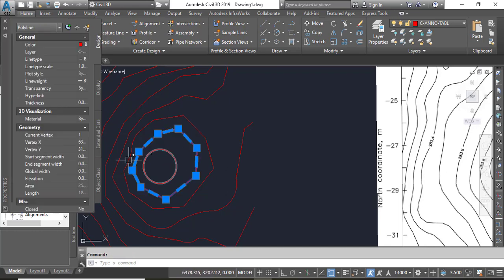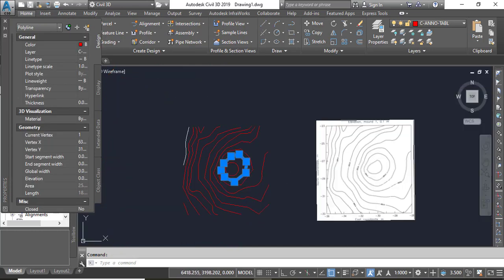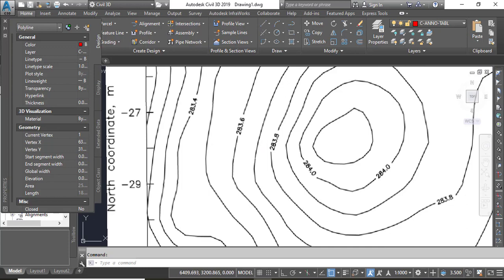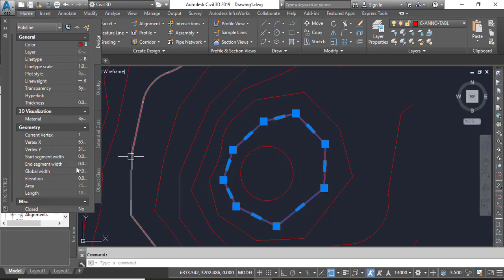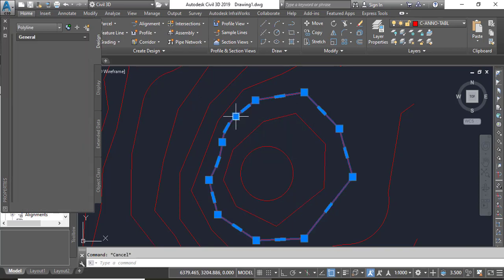Then another line will be, because we are going in the minus direction from here to there outside, so it will be 4.0. Here you can see the elevation, you can change it to 4.0, or you can press enter and select another line.